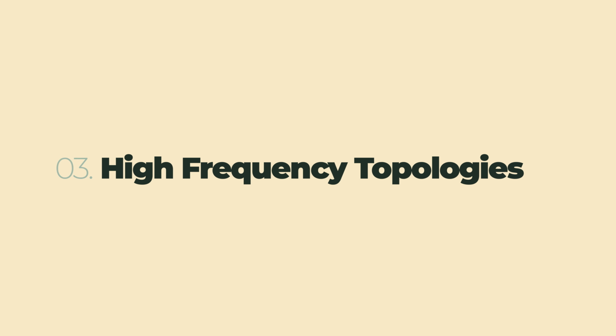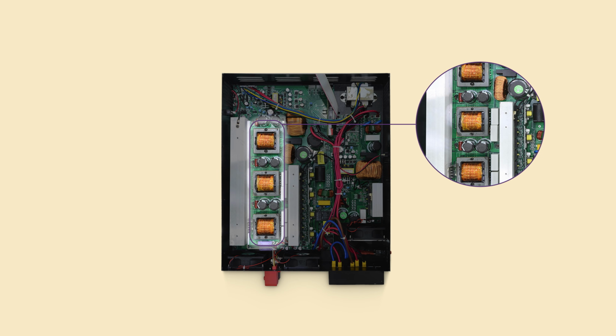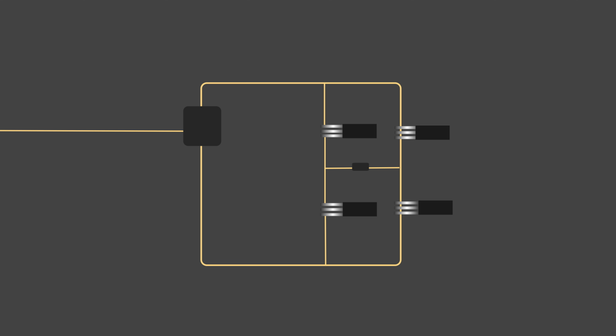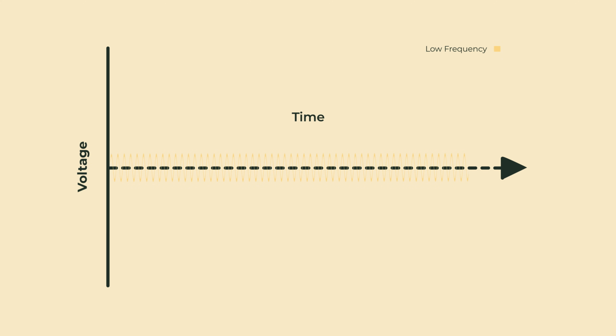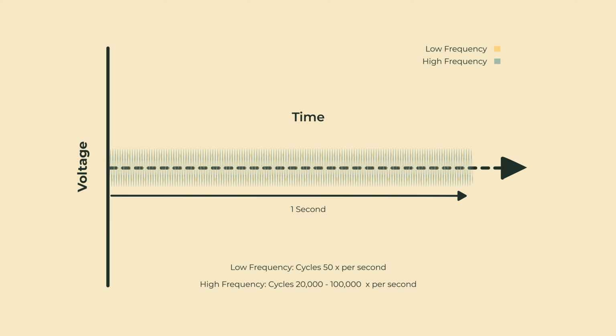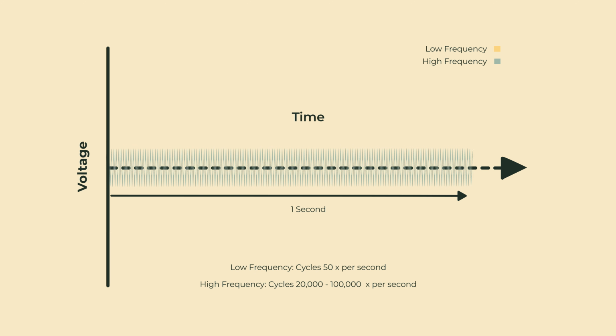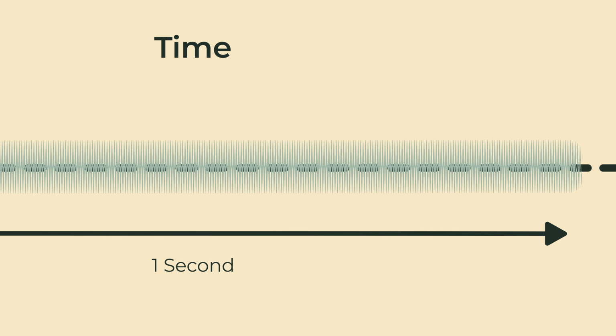High frequency topologies, on the other hand, first step the DC power up to or above mains peak voltage using a much smaller transformer. Then they use an additional stage of electronics consisting of a series of well-timed switches and output filters to form the AC output signal. The key difference here is that the low frequency unit operates directly at mains frequency, which cycles 50 times per second. However, the high frequency unit operates at a far higher frequency due to the smaller transformer, cycling around 20,000 to 100,000 times per second instead.